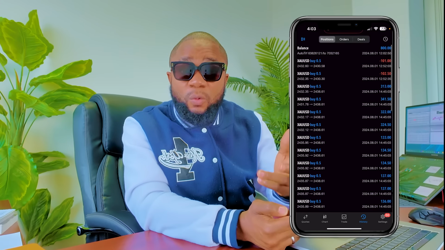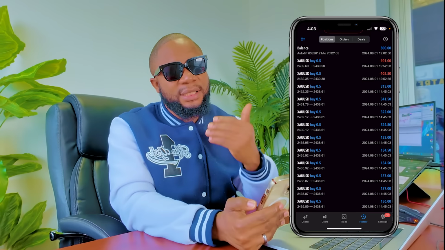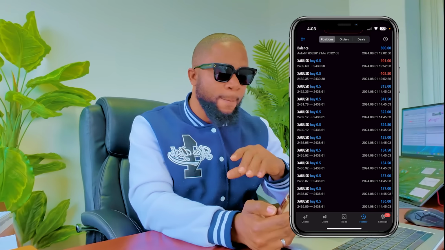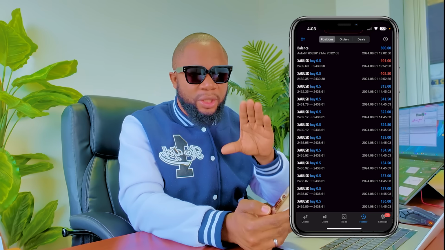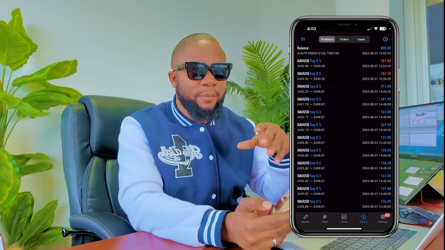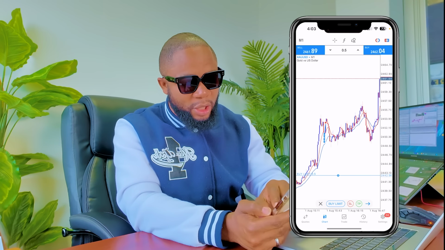But this is trading. Once you've already gone out of a trade, this is another lesson for you guys to take home. When you're already out of a trade, don't start being greedy. Don't say, I wish I was still in this particular trade. I would have been making this amount of money. I wish, because see, this is where I got out of the trade.